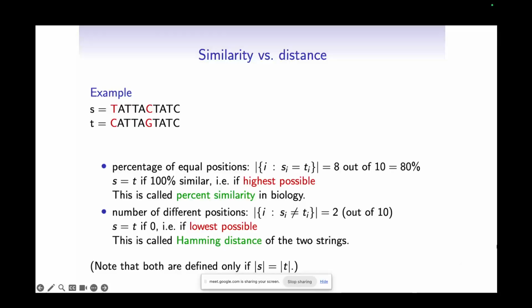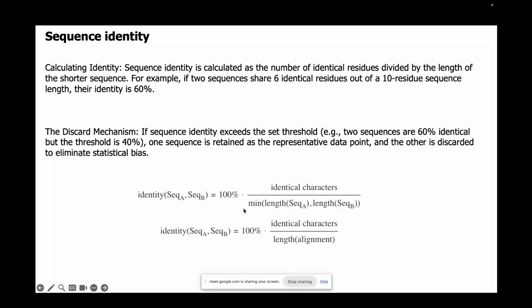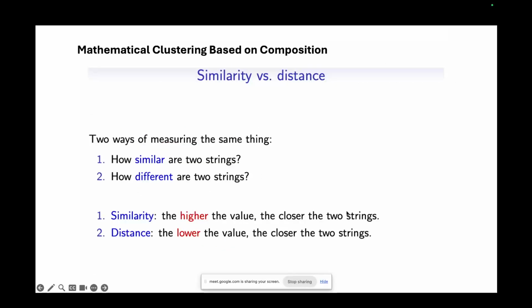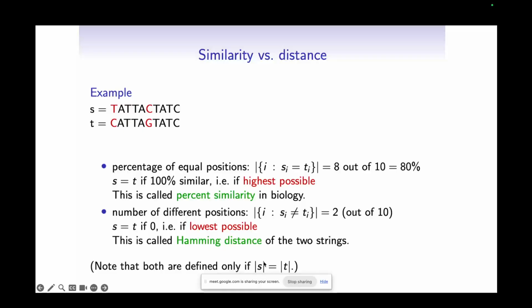And one thing is basically the similarity, as I said, we can define it with the minimum length of the two sequences. But for Hamming distance, generally we assume the sequence lengths to be similar, and if not similar, we assume the length of the shorter sequence in this case as well. So both of the parameters are very similar in nature, in terms of the calculation and in terms of the information they give you about the sequences, or more than two sequences that you are looking at.